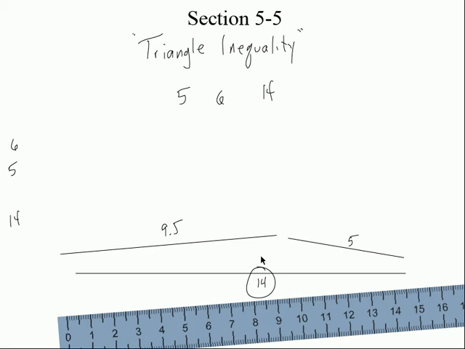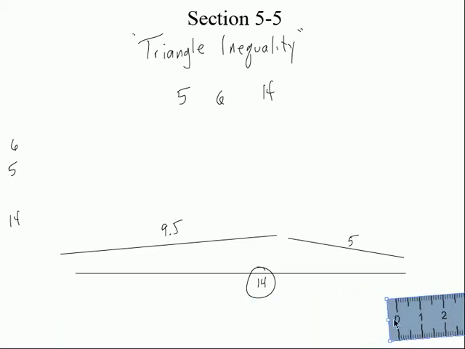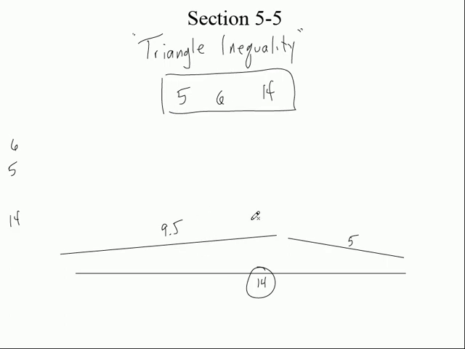I went through all that mess. All right. Sorry, it was a little bit confusing, but I think you basically got the idea of what's going on. If I have 3 lengths, what I have to do is take the two smaller lengths. Take the 2 smaller ones, add them up. Now, if they add up to be less than 14, guess what? Can you make a triangle out of it? No, you can't, because they won't reach. You follow me? All right?